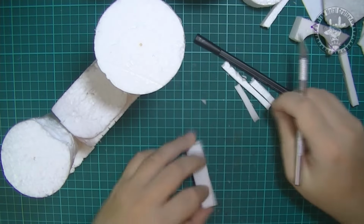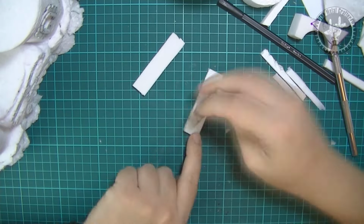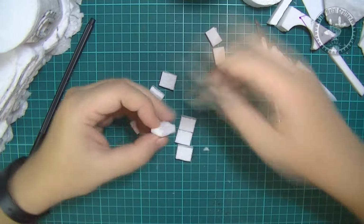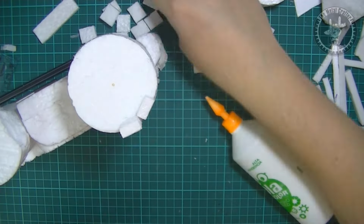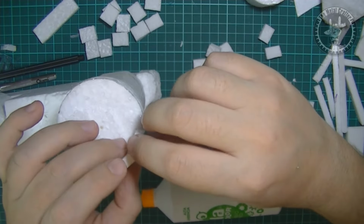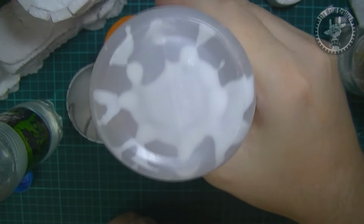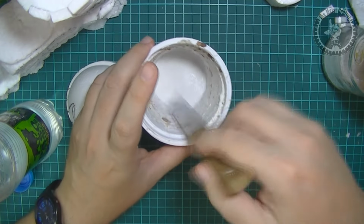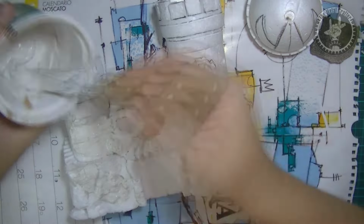Then cut two different sizes of stone blocks for the top of both towers. Added some texture and then glued them in a circle with PVA around the top parts. I prepared a mix of water, PVA, construction plaster and Paris plaster and gave the entire piece a cover with it.